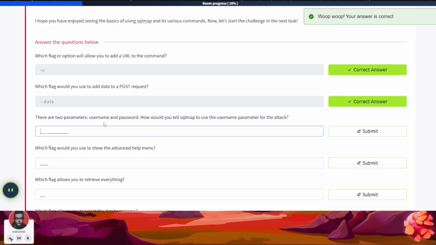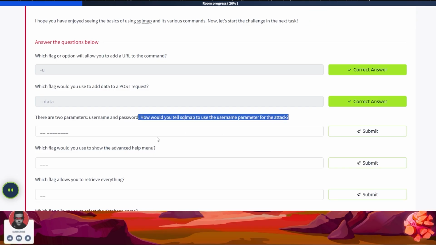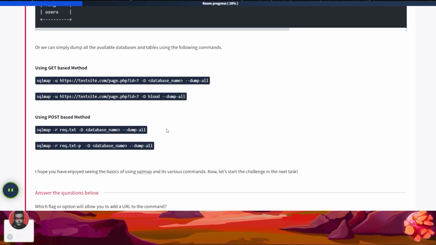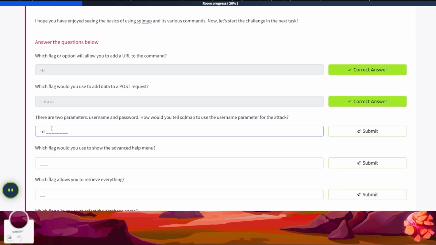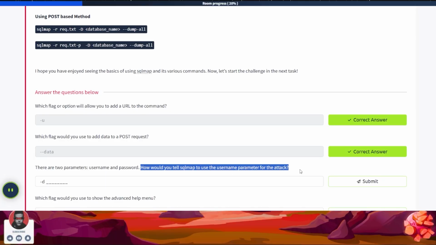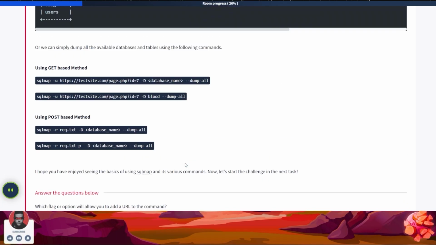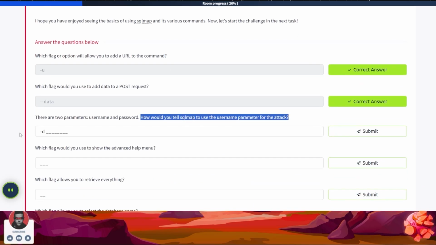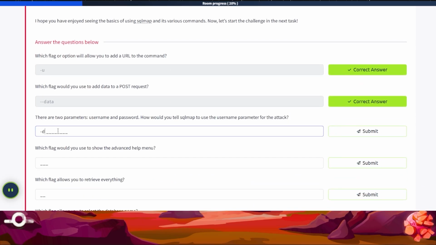There are two parameters, username and password. How would you tell SQLMap to use username as the parameter for the attack? -D, I think it is -D. Database name, no, we will not. I think it is -D username.